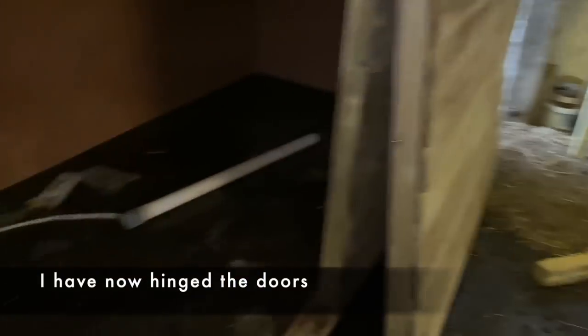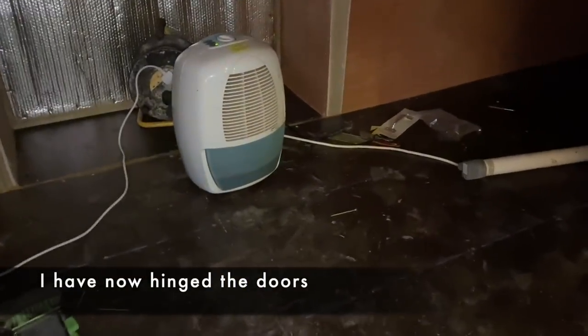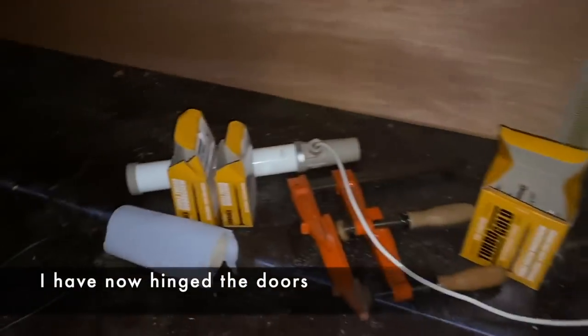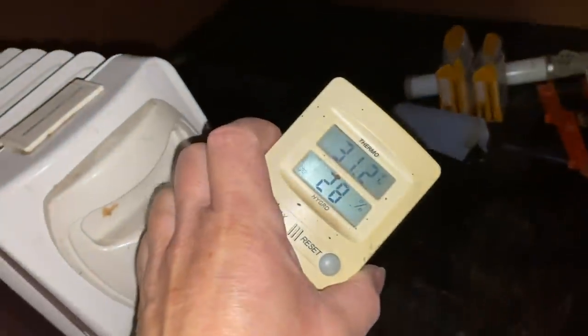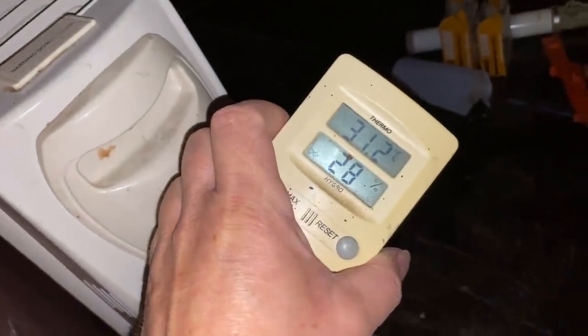So I've not finished, as in the doors themselves are just pushed in, there's no seal, but last night I did a test, and I was running this little, I think it's 40 watt, and that one there is, I think it's 60, might be 80. So it's about 100 watt plus the actual dehumidifier. That is the water it removed. And when we first opened it, it was 31 in there and the moisture content was 28. So this thing's super efficient.